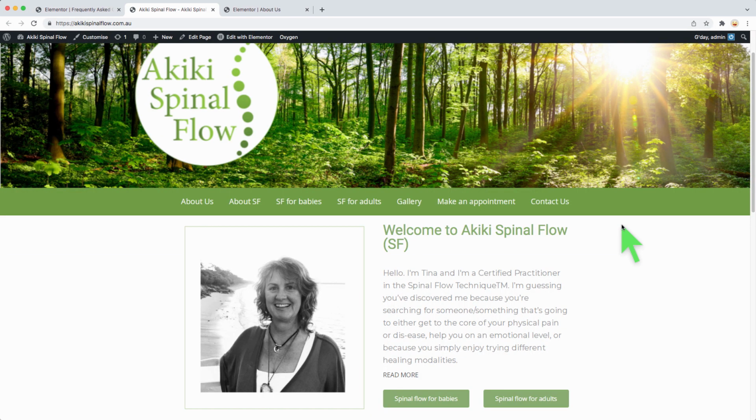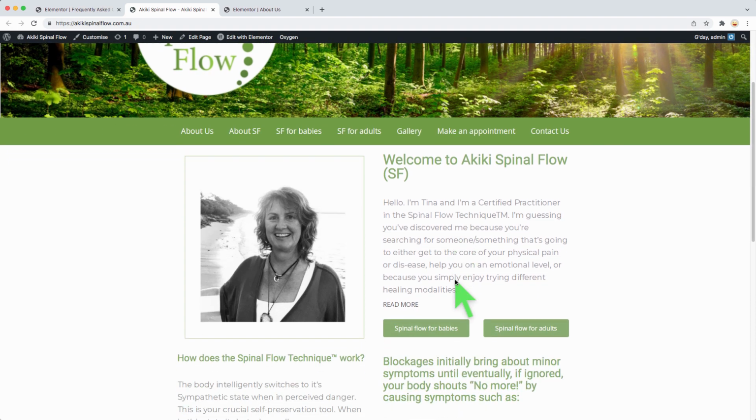Okay, now we can use this home page here as a bit of an example so that we can achieve consistency across the website. And in particular, looking at things like, okay, what heading styles are used. As you can see, this heading up here is a different style from this one.